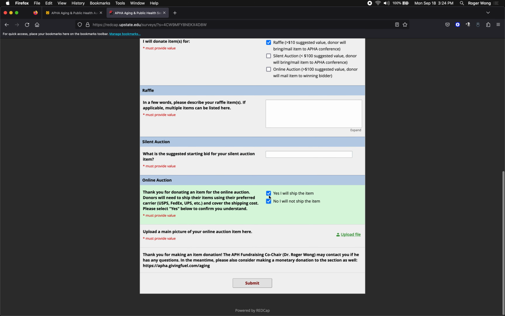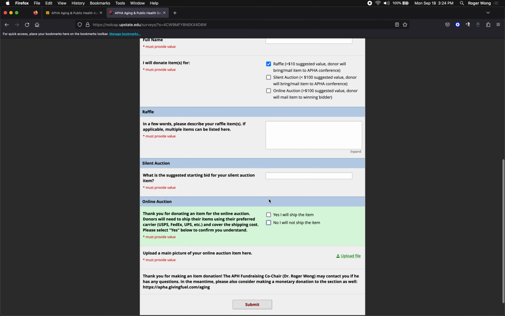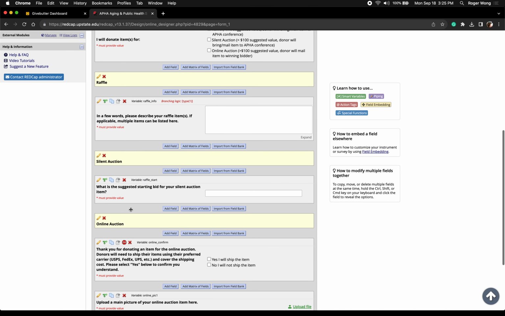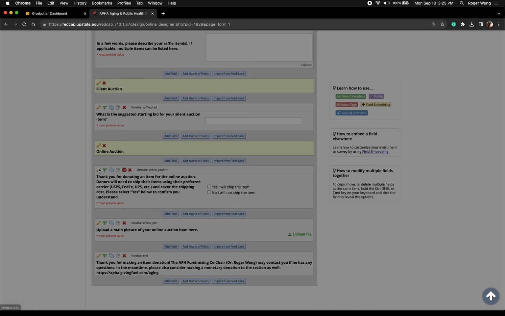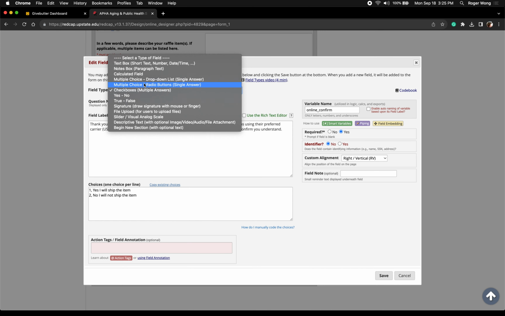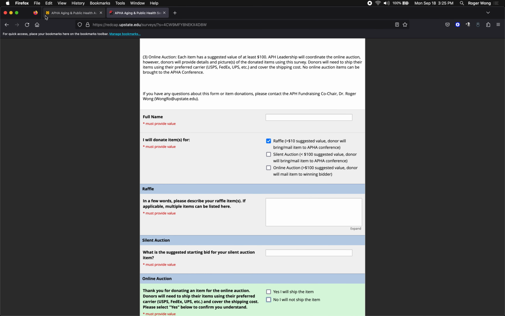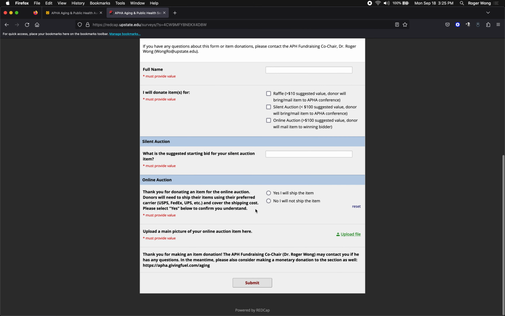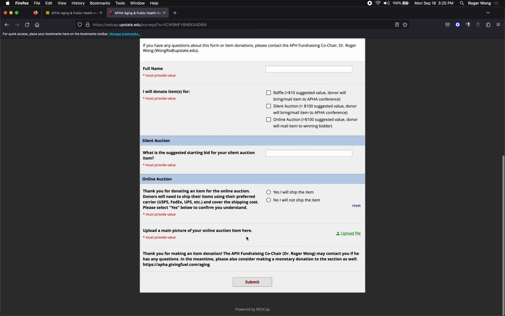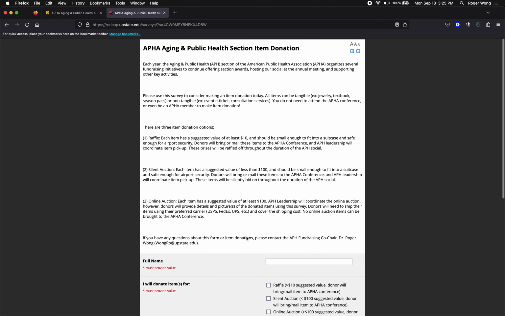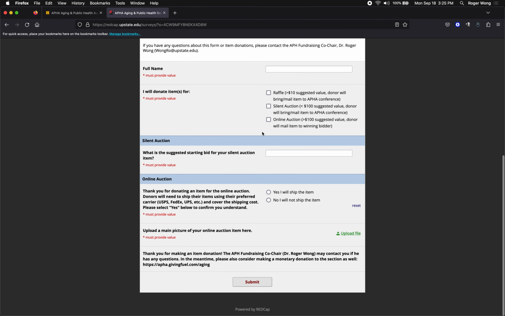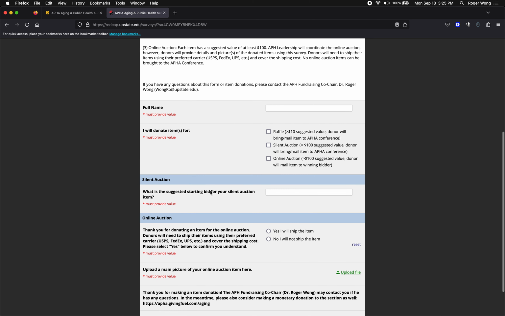And this should not be multiple choice. That should also be one choice. So I need to fix that real quick before I show you the data dictionary. That's the one I want. Okay, upload a file. Great. So this is all looking like what I want. Obviously there are questions missing here, and also some stuff should not be shown. So I will show you how to fix this using the data dictionary.